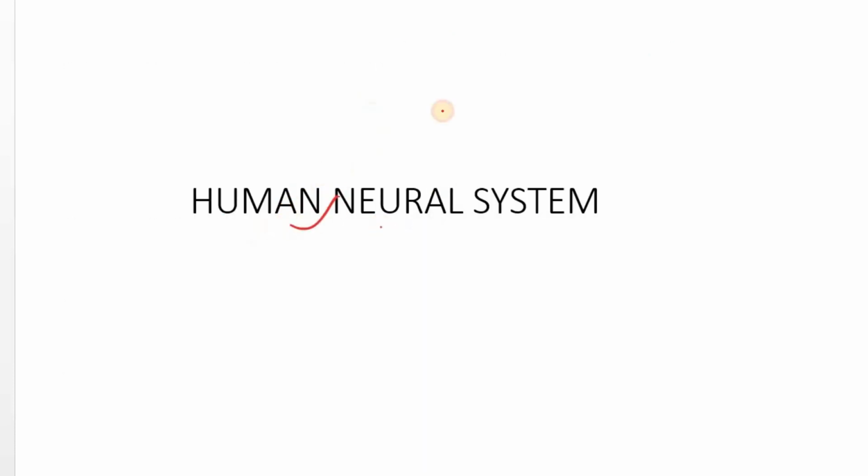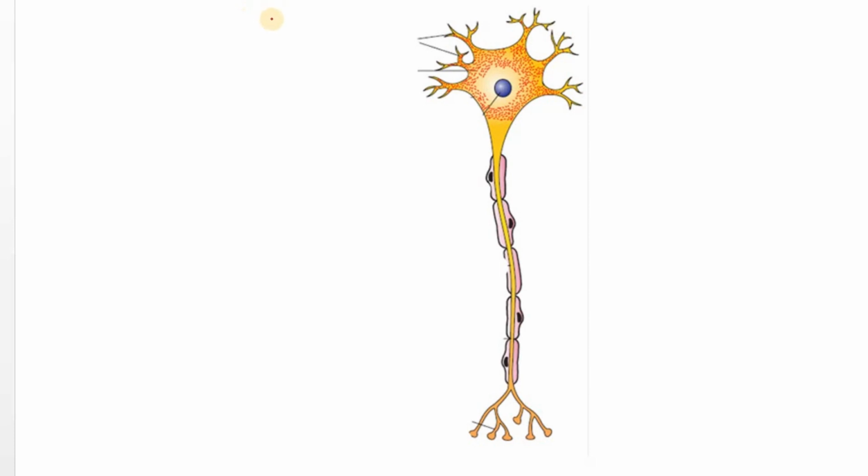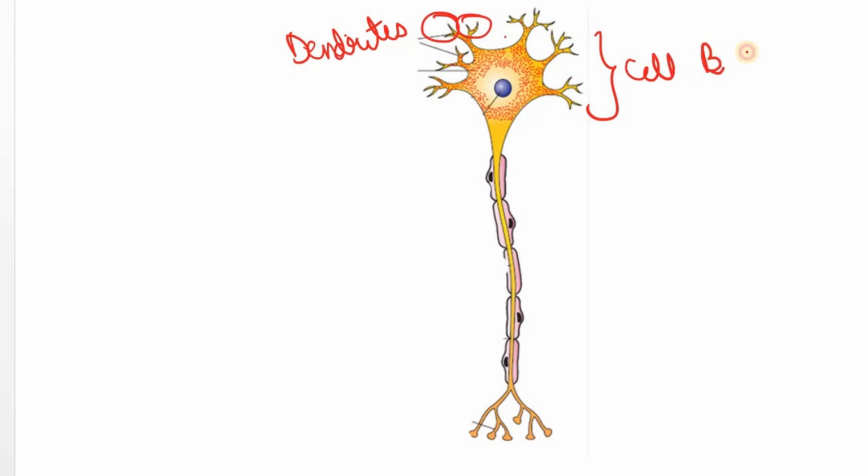Now let's talk about our human nervous system. तो हमने देखा कि nervous system की basic unit एक neuron होती है. Let's take a look at the structure of neuron. These are the extremities which are present on neuron, और इन्हीं से neuron एक signal या stimuli को detect करता है. These are known as dendrites. This region is the cell body of a neuron. This is the nucleus, and inside this nucleus several granular bodies are present. Several granules are present. These are also present inside the dendrites. These are known as Nissl's granules.